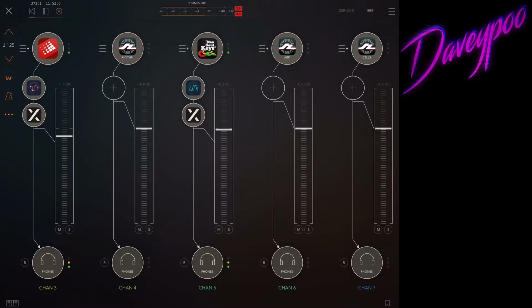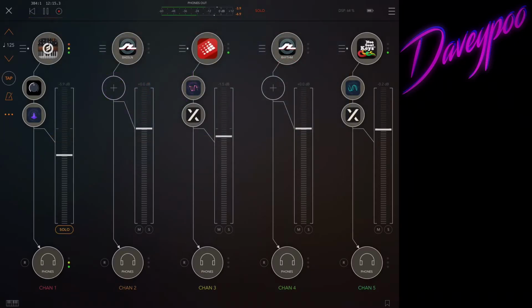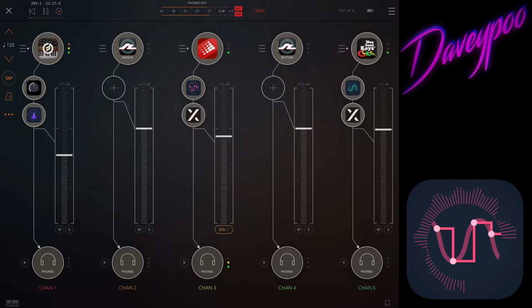And I think they're all really unique. I like that they tried to take a slant on each of the effects and make them a little different, the freeze functionality obviously being the standout thing in FreezeVerb, and the reverse function clearly being the standout feature of Reverser. Obviously, the star of the show, though, is FS Refraktor.